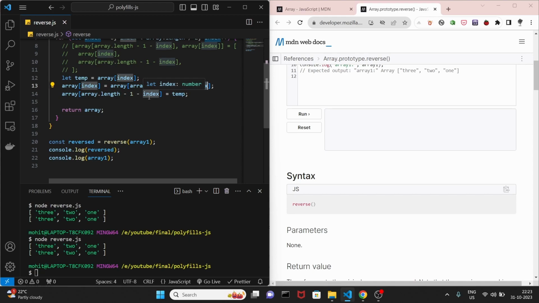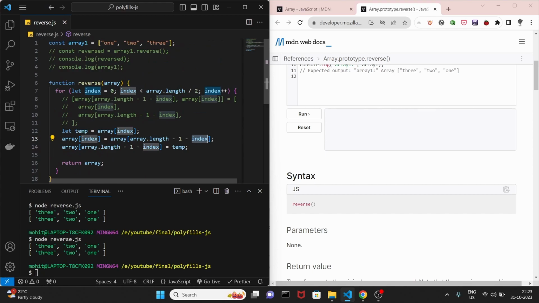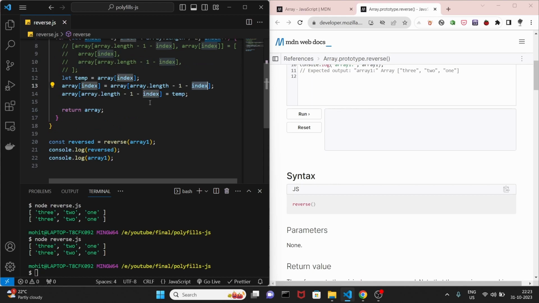I'm not sure whether I'm able to explain properly because I'm assuming it's very basic DSA stuff. Otherwise you can just dry run the code and see how it works out. And let us see if everything works fine or not. Yeah, as you can see, it's working fine. 321, 321. Let me check once more. Array index minus 1, minus index, array 1, index temp. Done.